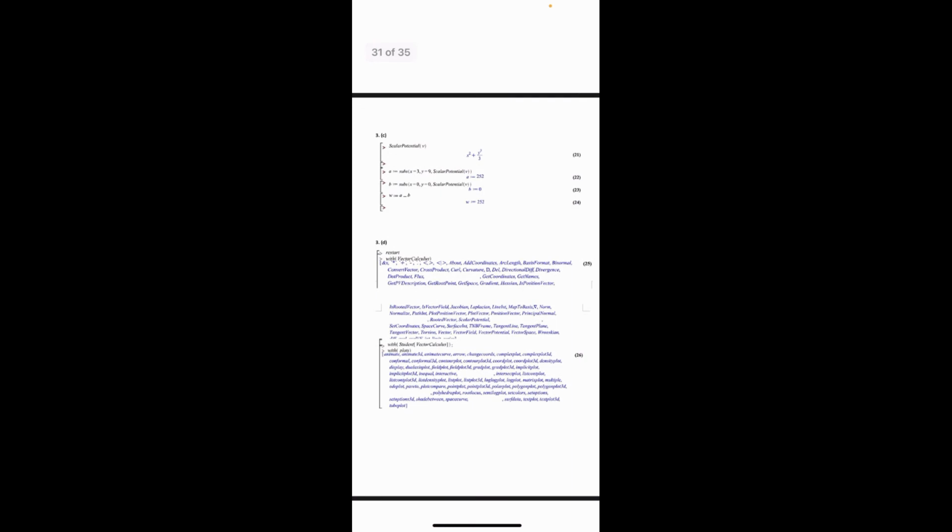So for 3B, as you can see, this is the equation V equal to x ex plus y square ey. So this is the answer for this. For the 3C, x square plus y cube over 3. So we do the simulation and then we get also 252. 3D is, as you can see, this simulation, and then the answer is 81 square root 3 over 2.